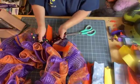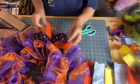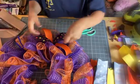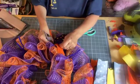And then just adjust your ribbons. I like to arch mine outward and curl the ends down. But again, you'll find what you like and what works for you. It may be the same as what I do, or you may find that you like doing something else different.